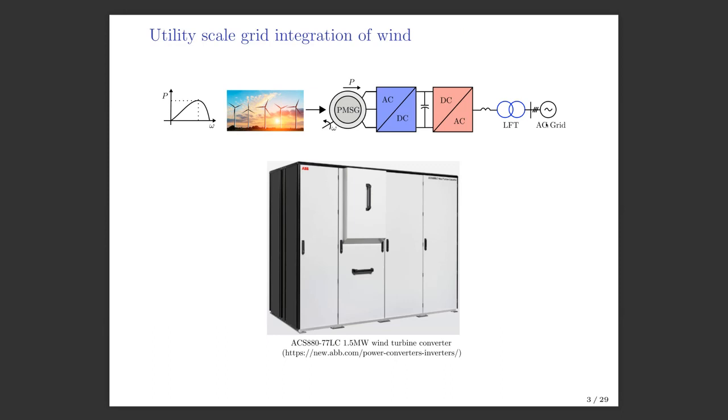Many of you have heard about DFIG based generation. DFIG stands for doubly fed induction generators, which are certainly common today. And unlike regular induction machines, both the stator and rotor circuits are excited, and that is why the name doubly fed. DFIGs are interesting because the power converters are used to control the rotor circuit and hence have a lower power rating. But the trend is that the industry is slowly moving from DFIG to PMSG based generation because of lower size, because of the permanent magnet, and DFIGs need higher maintenance due to the presence of brushes and slip rings.